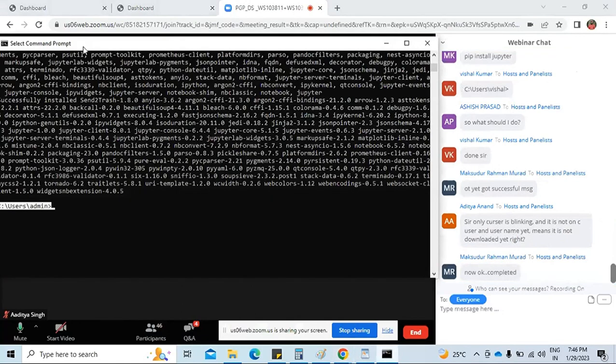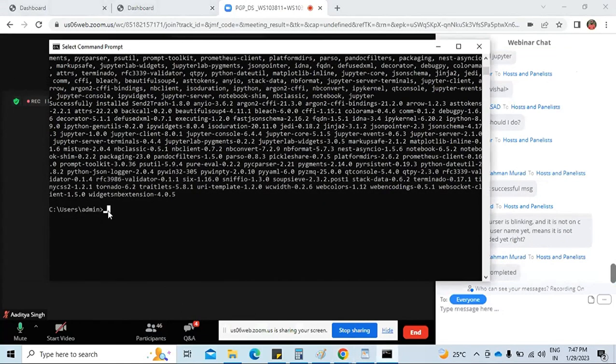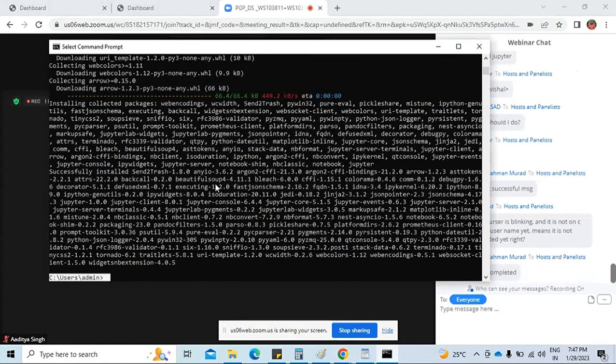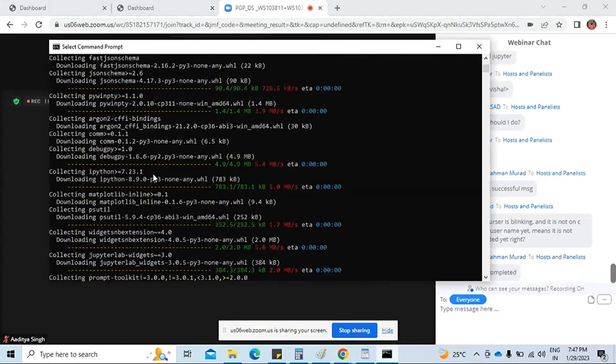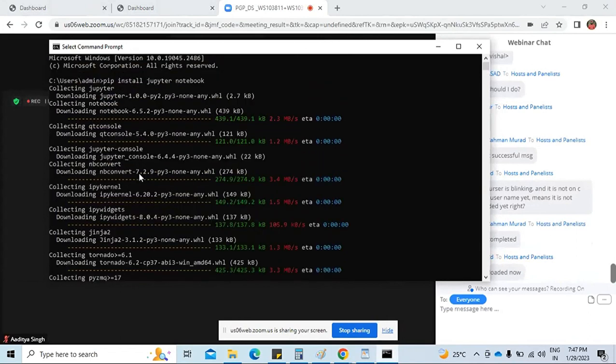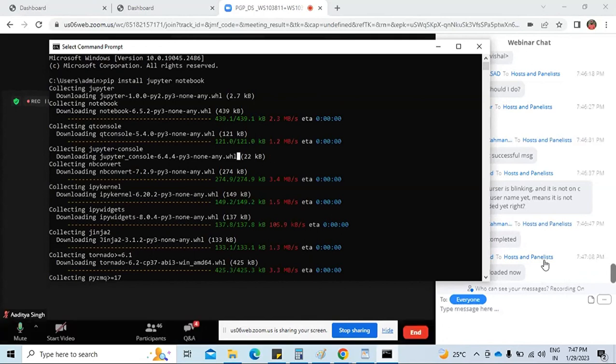If you're getting this prompt again, can you see this? Then your installation has been done. I hope you have written this command, right? You can see here, this is the one, and after that you have written this command. So if you're getting this again, that means you have installed it properly.